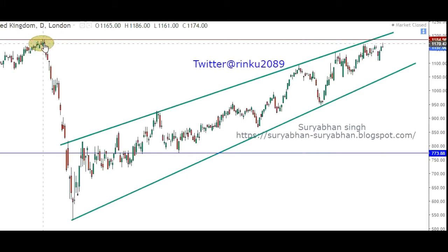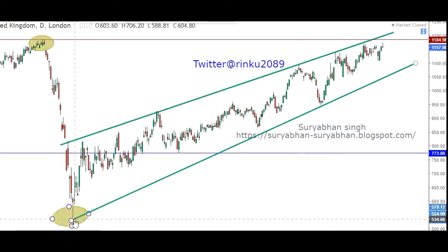So you can see here, on 22 February 2020, it made a top of 1186, where you see this oval shape. And this is the other one, which it made around the bottom, which I will explain a bit later when I go to a different time frame. This is on 18 March 2020, which made a low of 597.80. So if you see, a 50% correction has already been done on this stock, and it doesn't take that much time. It took hardly 3 months for the correction.